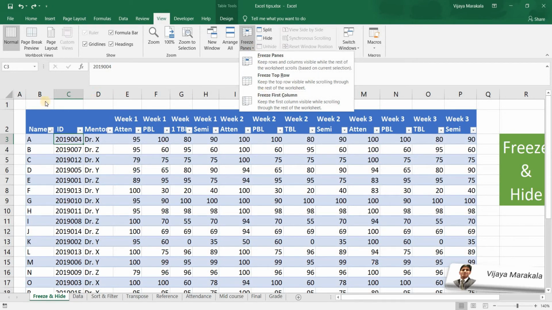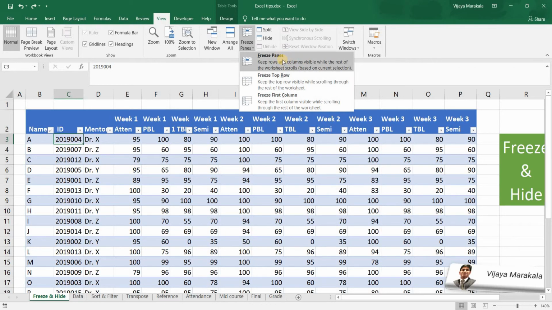Even if you have some heading in the topmost row, you can freeze only the topmost row if you click this icon. Suppose you want to freeze only the first column, that is A, then you can click Freeze First Column. But I am not going to use these two features because there is a very good feature called Freeze Panes.